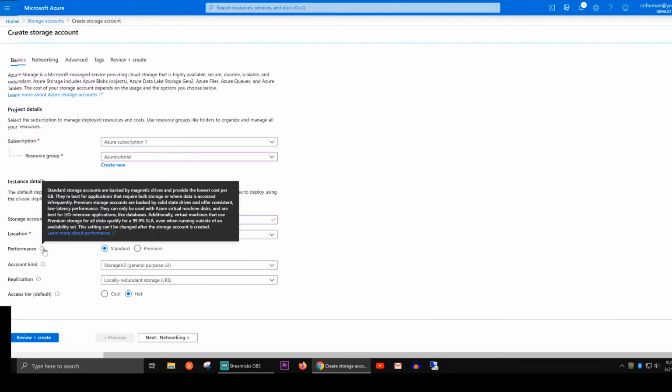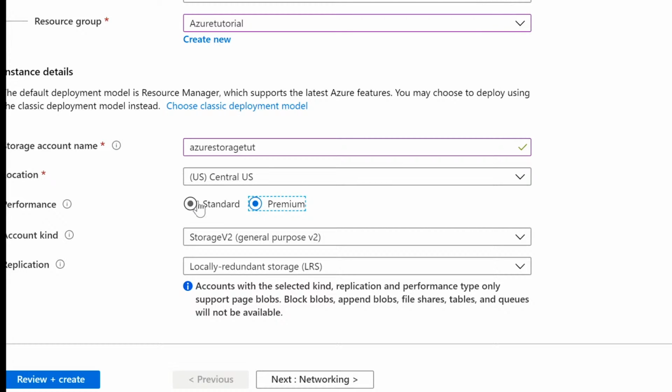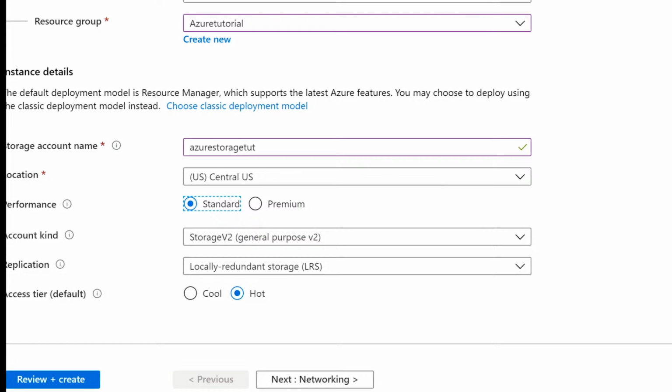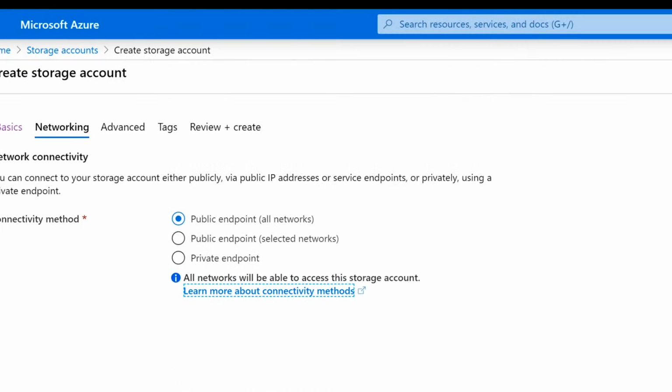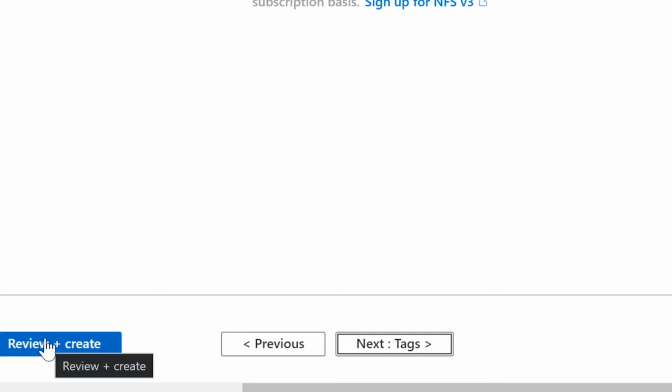So the next thing we're looking at is performance. It depends on what you're looking at. If you want the standard performance, you can leave it at that. If you want the premium, you can select that as well, depending on your business needs. But we're just going to keep it standard for the purpose of the tutorial, and that's going to be fine. And then we can click next here, so you can see the network. You just leave it at default. It should work fine. It says here public endpoint all networks, meaning all the networks that you've created. You can leave it at that. And then if we click next, advanced, you've got different things that you can adjust. But as I've mentioned in my previous videos, I like to keep things simple so that it's easier to follow. So we're just going to simply click review and create.